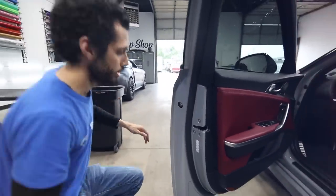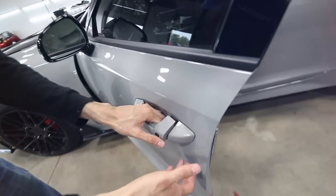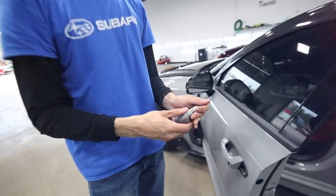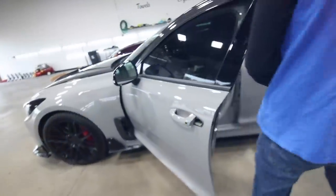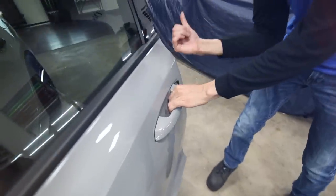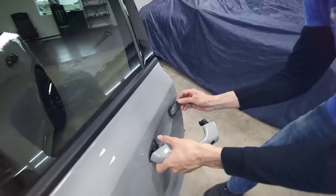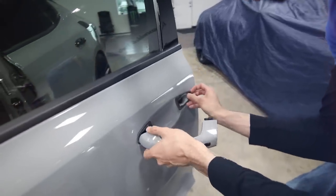And then grab the handle, slightly open it, and then you are able to pull this retainer out. And it'll only look like this on this side. The rest of them are pretty much just gonna be empty. And literally push it out a little bit that direction, and then pull out, and it literally comes out like this. And if the gasket comes off with it, just snap it back into place.